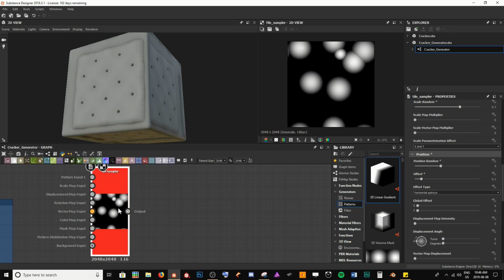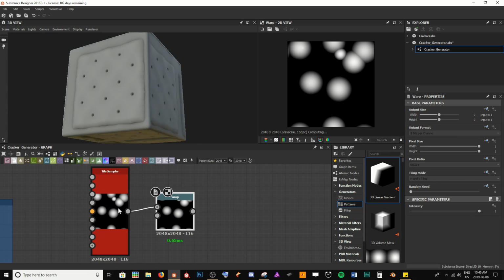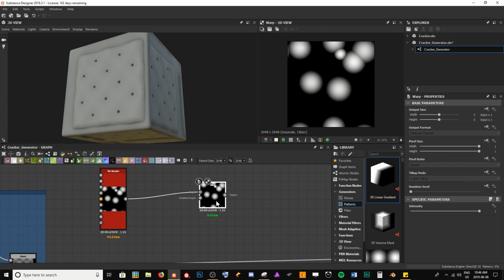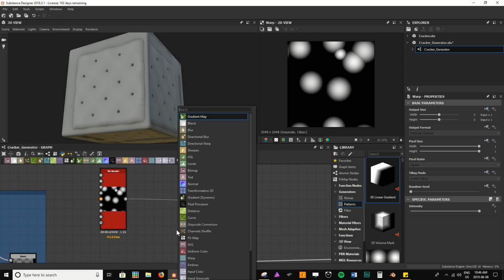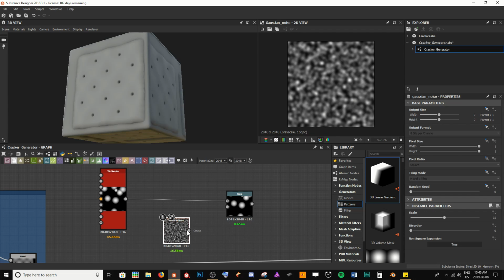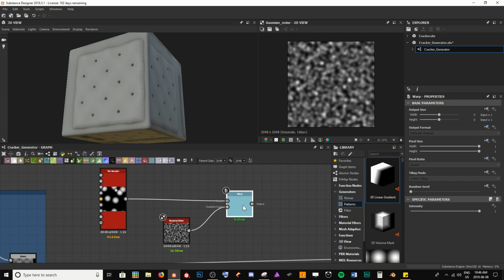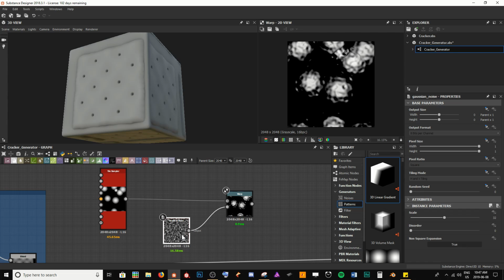And so now I want to add a little bit of warp to this. And again, using a Gaussian noise, plugging that in. I'm going to leave the intensity at 1, but I'm going to bring the scale right down to something like 14. And again, you can see that as we play around with the distorter, it's going to give us a lot of different bending and warping. You can also change the scale, play around with the amount of noise that you're getting.